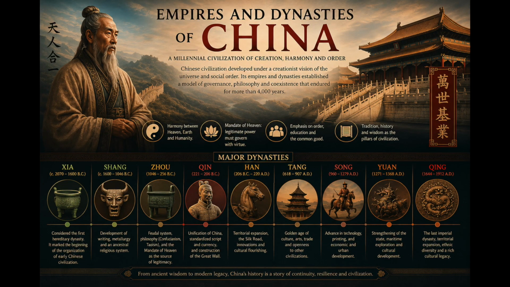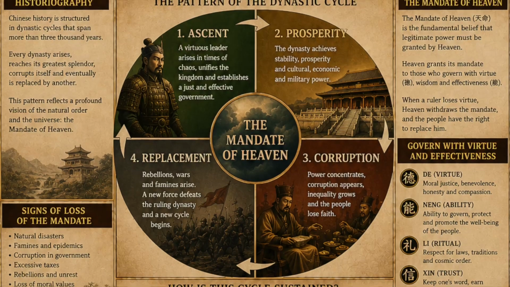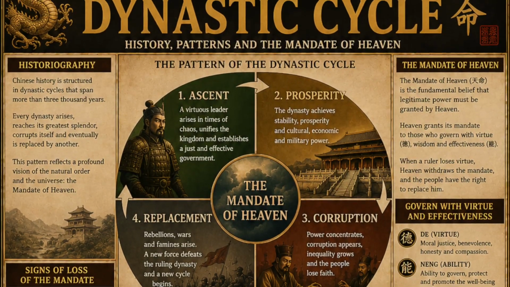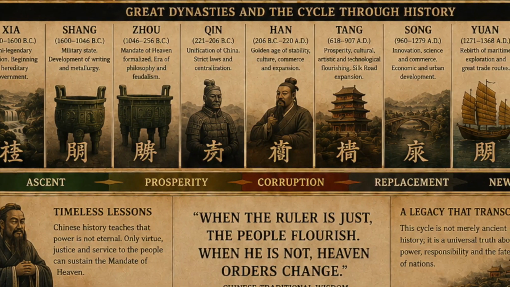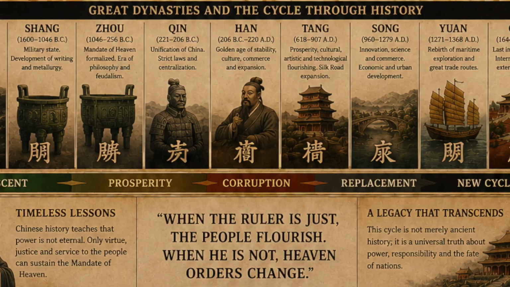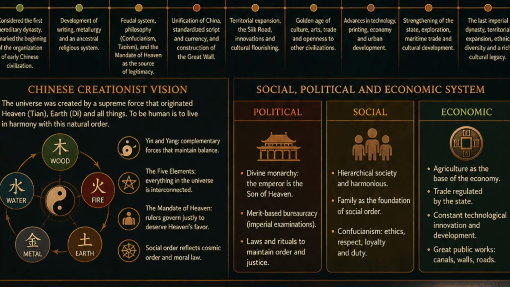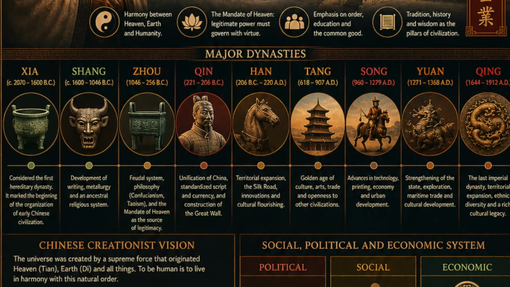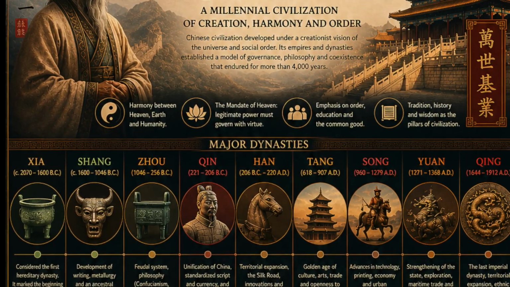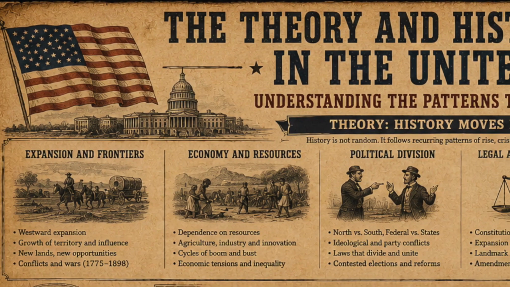3. Dynastic cycle, China. A classic example of cyclical history from Chinese historiography. The traditional theory is that Chinese dynasties rise, reach a peak, decay, often with corruption, fall, and are replaced by a new dynasty. The cycle is tied to the concept of the mandate of heaven. Rulers lose it when they fail morally and politically. It is seen by some historians as a heuristic pattern rather than a literal mechanism that governs all history.